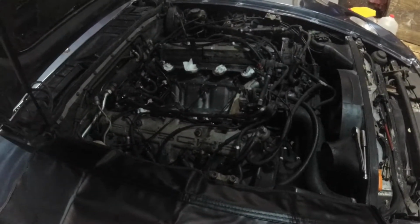And now we are going to start working on getting the water bridge off, because I have some new seals for that. And probably going to paint it at the same time.